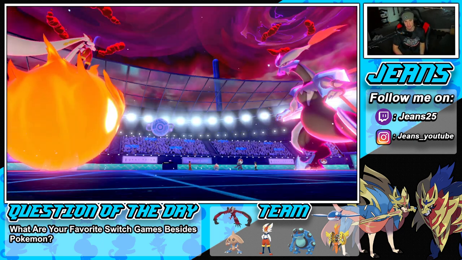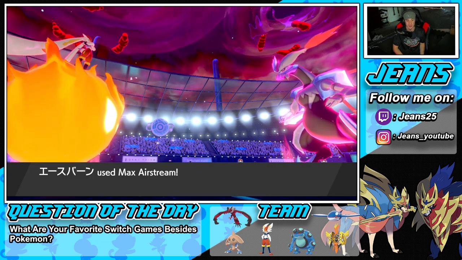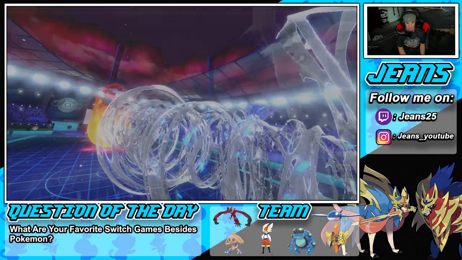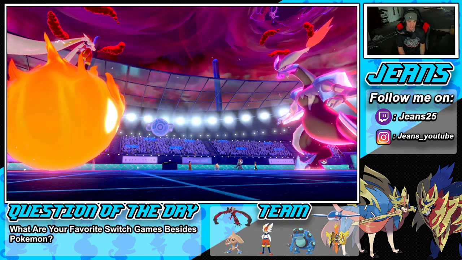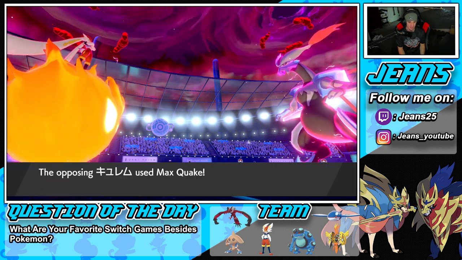What's he going to do? He's going to go for a Scary Face. And it does not affect me. I'm dark typing. He does not understand that I was dark typing. That's a huge miss. Now we Airstream. We chip up some damage. Close combat, I need you here. I need close combat to take this thing out.